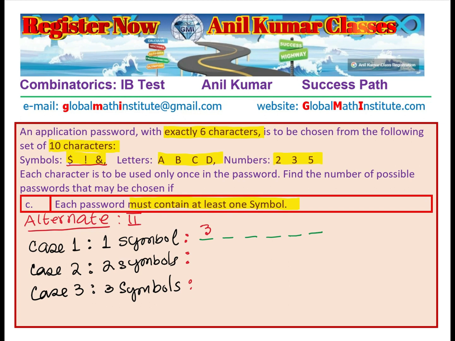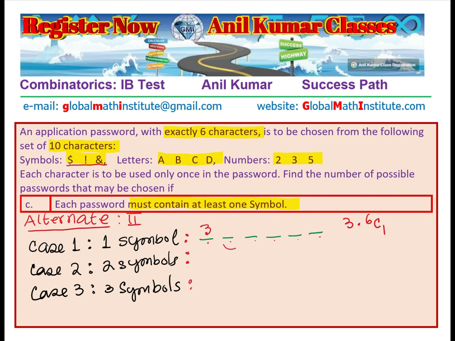Now, out of these three choices, since we have only one symbol, this choice could be in either one of these places, correct? So this one number could be on any one of these places, correct? So the combination 1, 2, 3, 4, 5, 6, right? So we have 3 times 6C1, that this number can be anywhere. You get the idea.